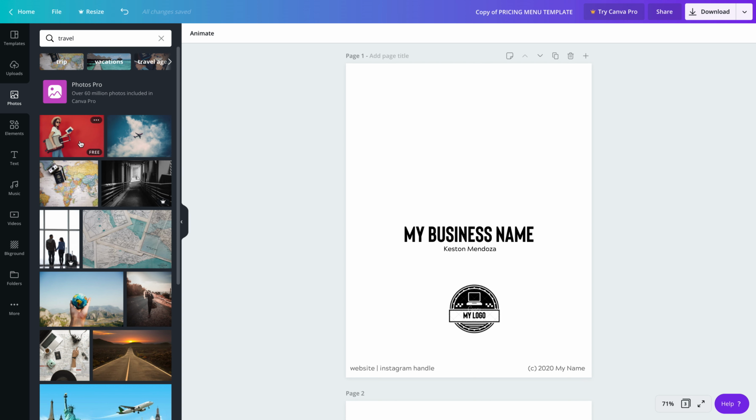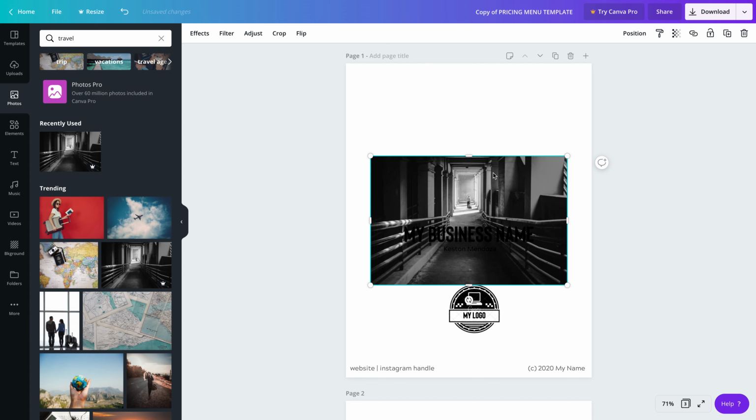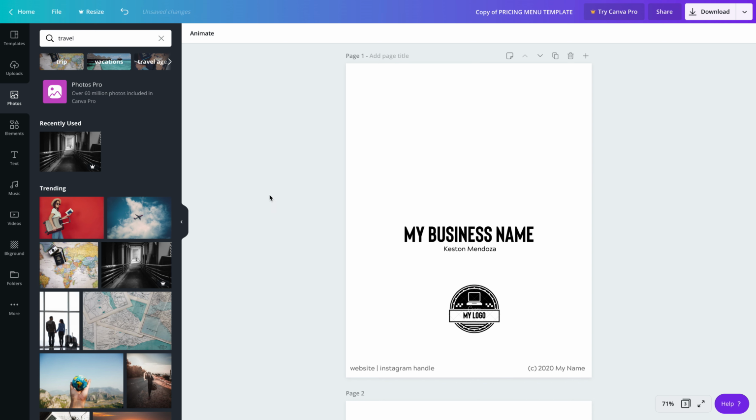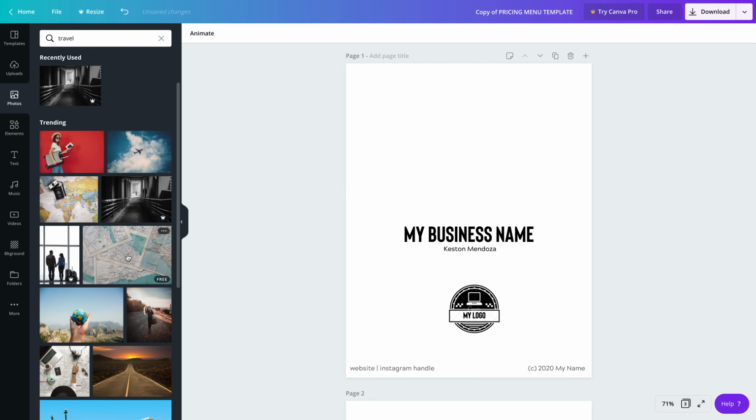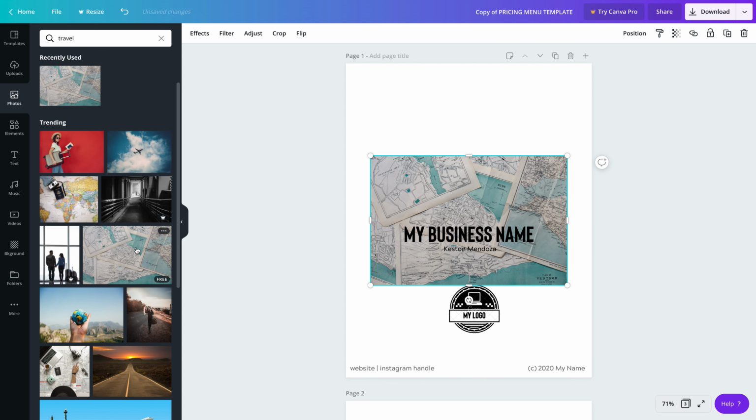Now, if you hover over, you'll see that some of them are free, and the ones with the crown right here are pro. You would have to buy Canva in order to use these without having a watermark on them. But again, if you accidentally click on one, all you have to do is hit the delete key on your keyboard. For the sake of this video, I'm going to go with this one.